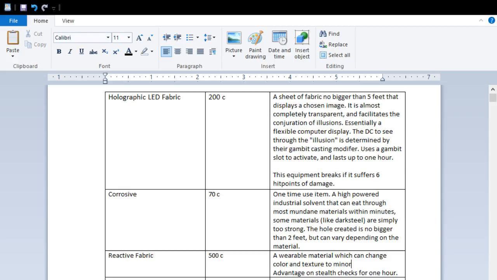I want them to have more agency in changing the world around them through the use of their own skills, their own items, their own quick thinking, but more like their pre-planning. I want them to look at the store, their requisitionable supplies, and say, well, how could this be useful in the future? I want to see more of that pre-planning. They don't have to play that way, but I want the option to be there. So this is going to be reactive fabric, wearable material which can change color and texture to a minor degree to match the surrounding environment.